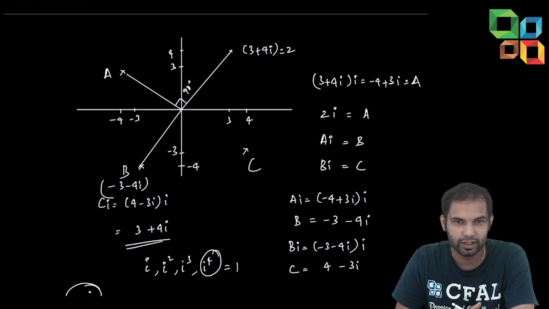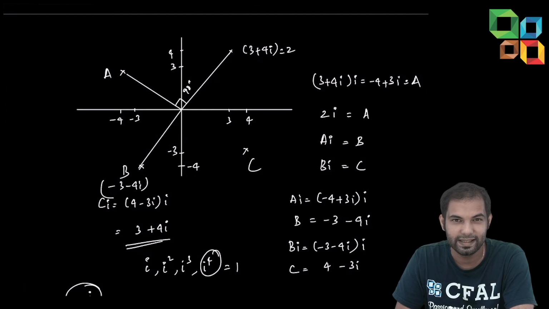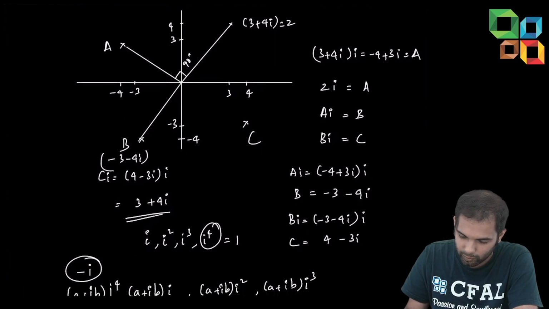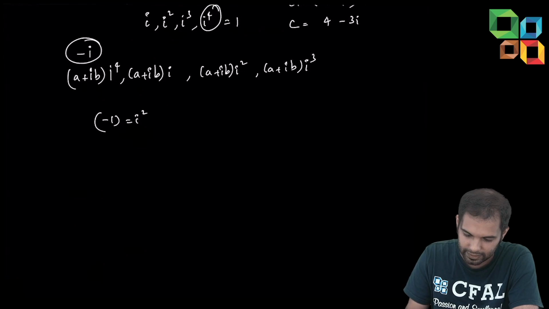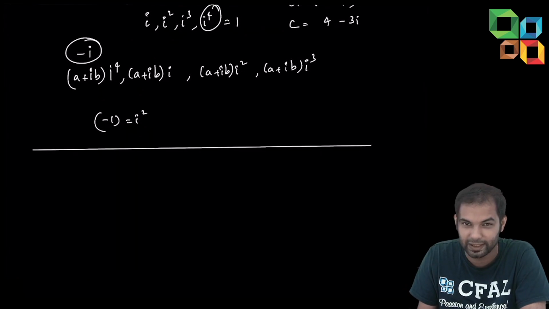Now there are more things to it. Why should I multiply with i, and how am I getting 90 degrees from it? Can I multiply with some number and get some other angles like 30 degrees or 45 degrees? That we are trying to figure out. So I can give you one more number, same exercise. You have to do it repeatedly though.